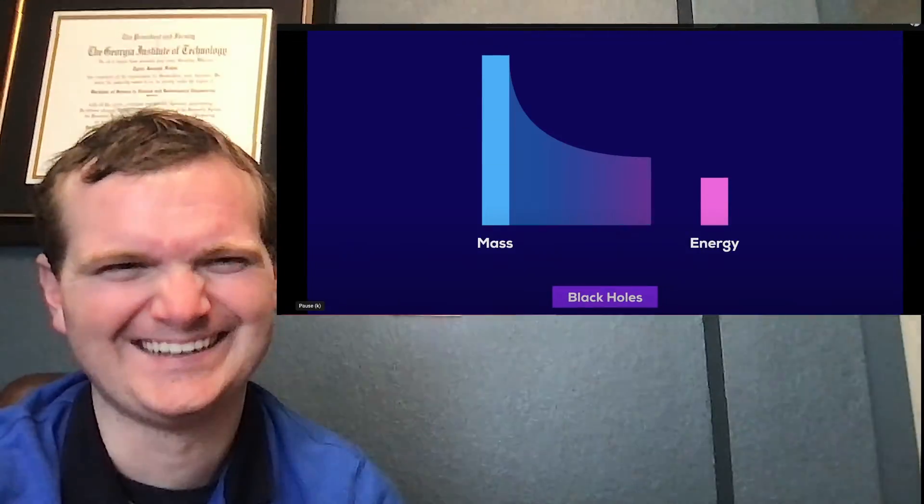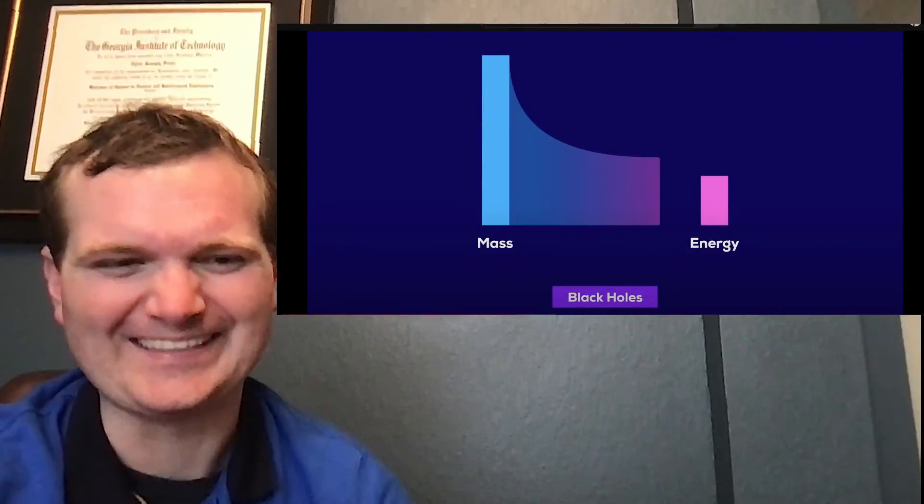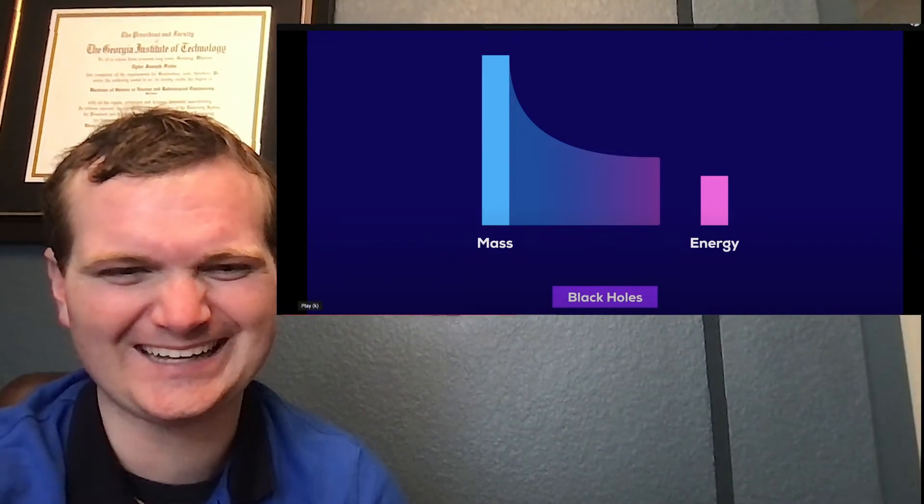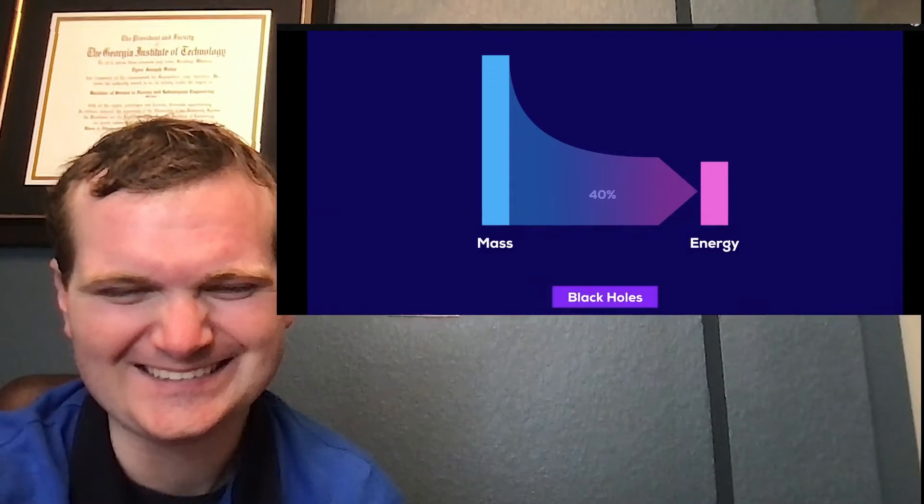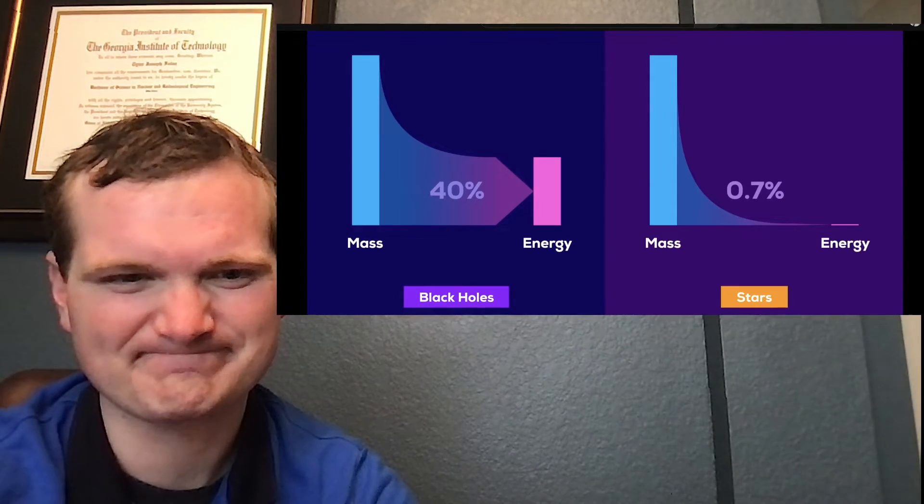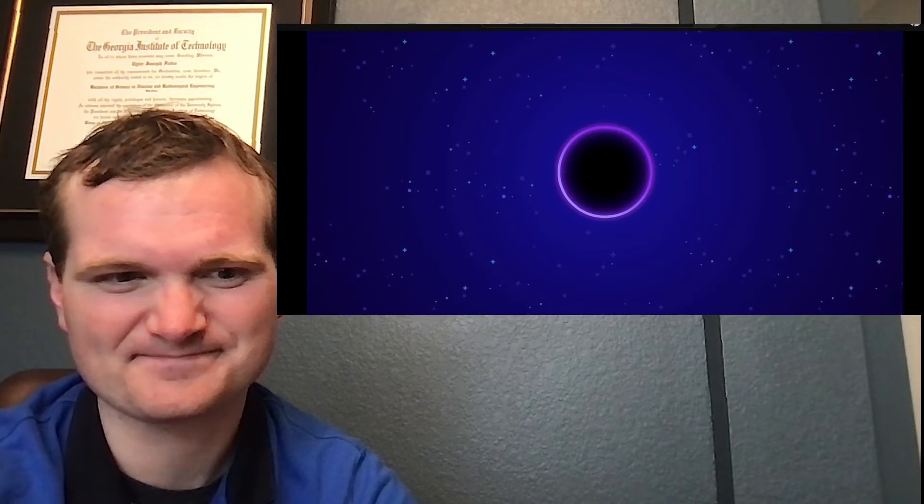That picture right there was just awesome. I love it so much. I want that on a t-shirt. Falling into a black hole can be 60 times greater than that released by nuclear fusion in the core of a star. There you go, black holes are the end-all power source, not nuclear fusion. Nuclear fusion is still amazing, but when it comes to other naturally occurring phenomena right there, it's crazy how we're still trying to catch up with things.